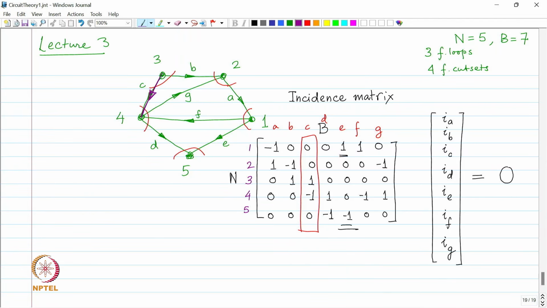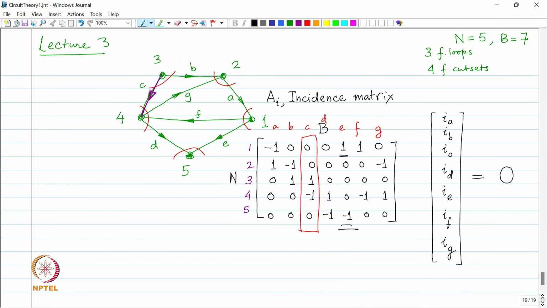Fine. Wherever it starts from, it is a plus 1, wherever it ends, it is a minus 1. Look at the structure, it is quite nice. The structure of this matrix is quite nice, right. So, this is called the incidence matrix and in short we write it as AI. AI is known as the incidence matrix and this is what it is. You just go to every node and do a KCL at that node. All right. What it gives you is the incidence matrix.